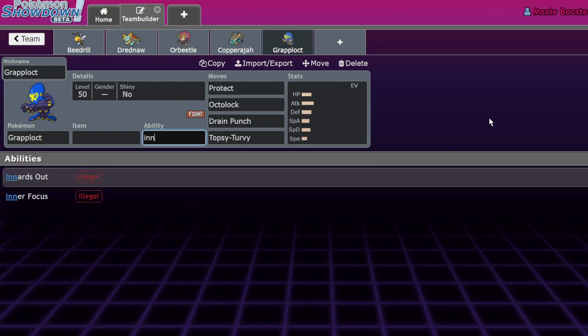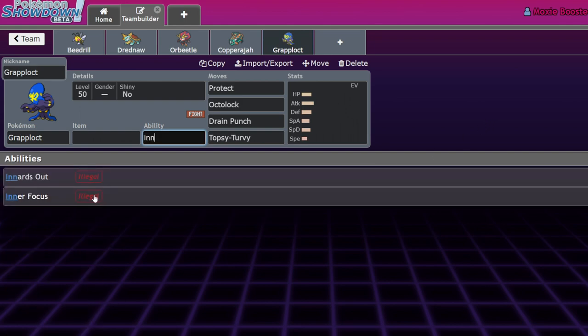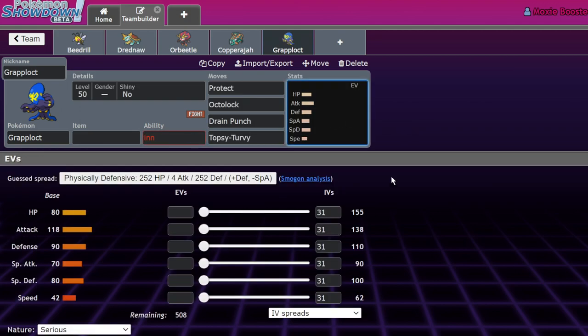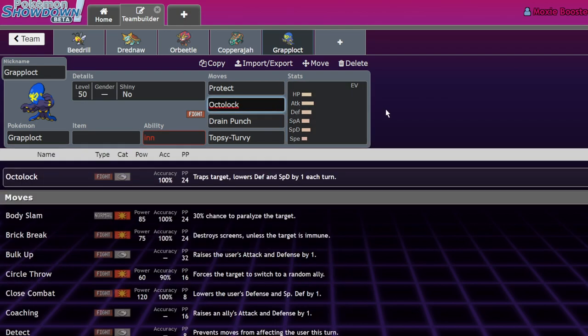However, I think Inner Focus is probably the best one because that actually makes it so much better of a Pokemon on lead and so much more of an explicit Incineroar counter, because you can literally just Close Combat Incineroar and it goes down. You ignore the Intimidate, you can't be flinched, and not being able to get flinched by Fake Out also means that you're a better Octolock Pokemon. You can Octolock something turn one, on the turn it tries to Fake Out you don't flinch, and it's stuck there. And then the next turn, after it's lowered its defenses, the Drain Punch lets you recover some HP.